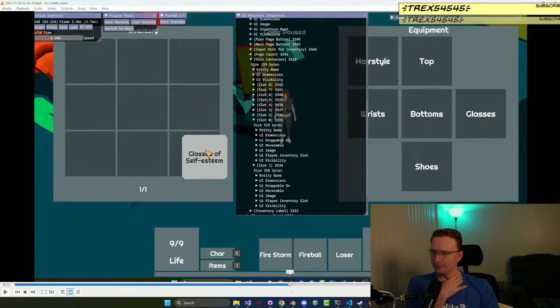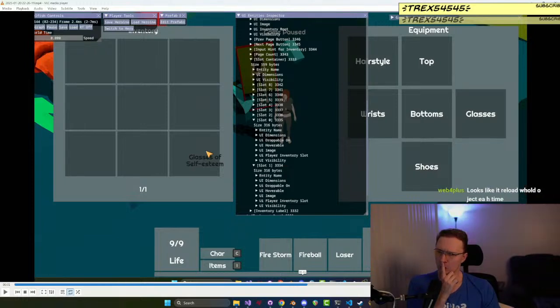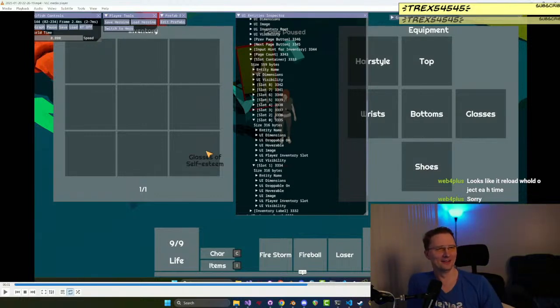Yeah. Why would the image disappear? Like reload what? You're going to need to use the eye to convert that into a human language, man.